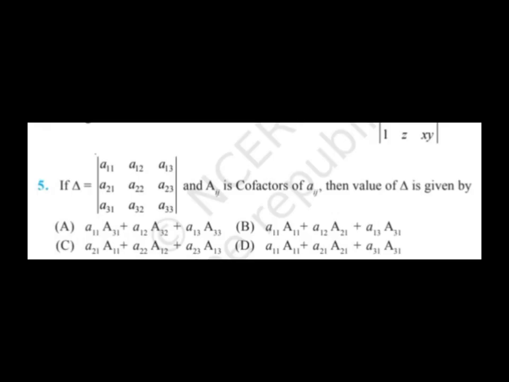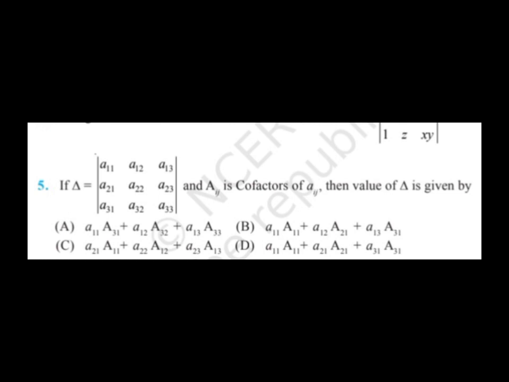So the fifth question, we have an MCQ here, and we have to use the cofactors and the elements to find out the determinant. For finding the determinant, we should have the elements and the cofactors multiplied and added with corresponding ones, and they should be of the same rows or same columns. So option A, you check the elements are of first row A11, A12, A13, and the cofactors are of second row A21, A22 and A23. So they are of different rows, so it's not possible. The answer will be 0.